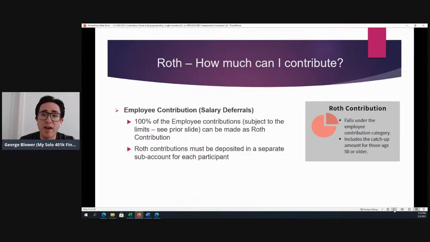For example, you might have a pre-tax sub-account, one account in the name of the plan for your benefit for your pre-tax money. Let's say you rolled over money from a former employer plan, but then let's say you want to make Roth contributions based on your self-employment income. Those Roth contributions would go into a separate Roth sub-account. So we would prepare the paperwork to open up multiple sub-accounts. Let's say you want to have your funds at Fidelity. We prepare paperwork to open one account at Fidelity in the name of the plan and under the EIN number of your plan for your pre-tax money, and then a second account at Fidelity in the name of the plan and under the EIN number of your plan for your Roth 401k funds.